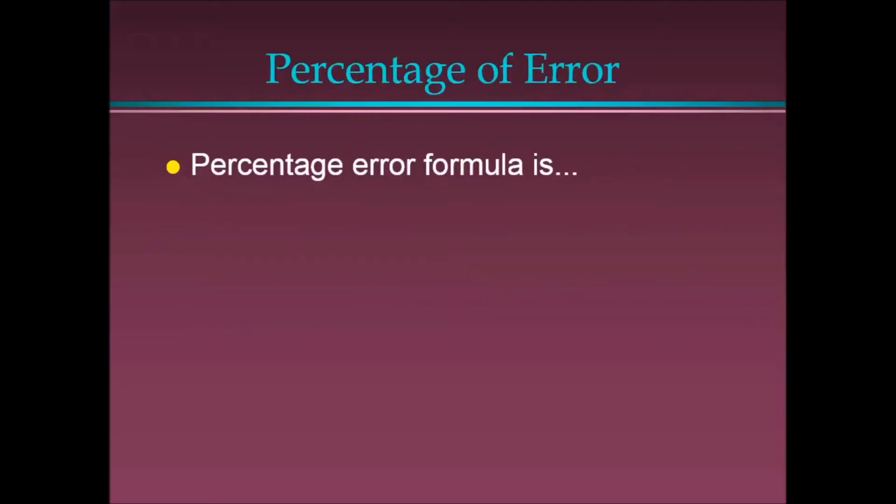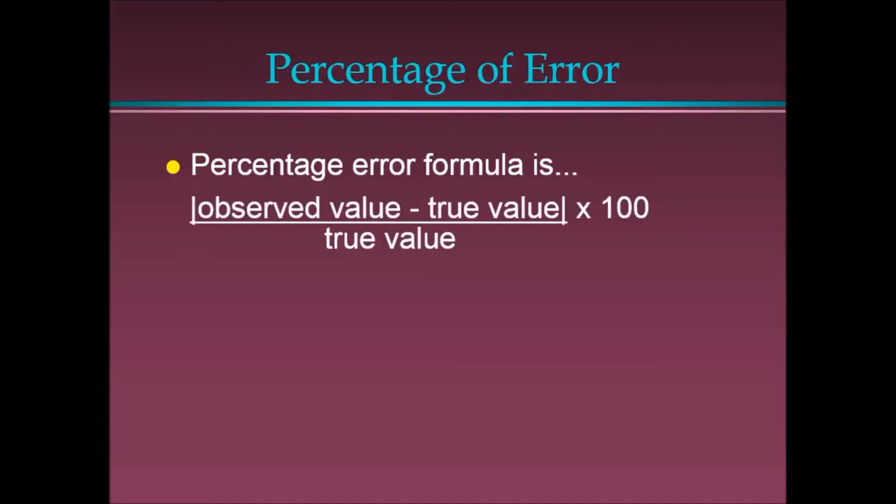Now, before you copy this down, look at your best friend's butt around 6 o'clock. And what will you find there? There it is. Notice the difference between my equation here and the equation you have on your best friend's butt. What's the difference? I have observed minus true here, and it's true minus observed down there. Oh, it's the same thing? And if it was true minus observed, would it really matter? Why? Because absolute value would take care of that. Absolute value means it doesn't matter whether it's true minus observed or observed minus true. We're not going to get a negative number.